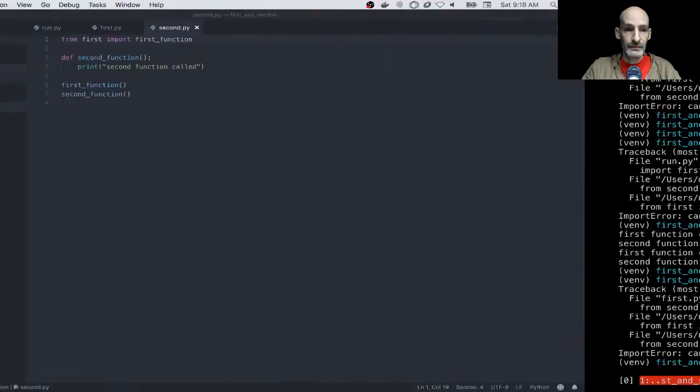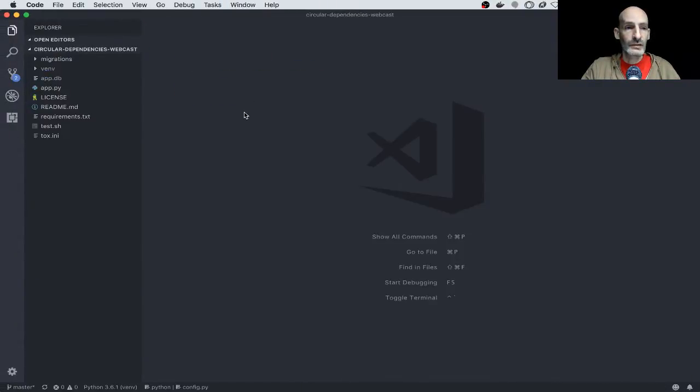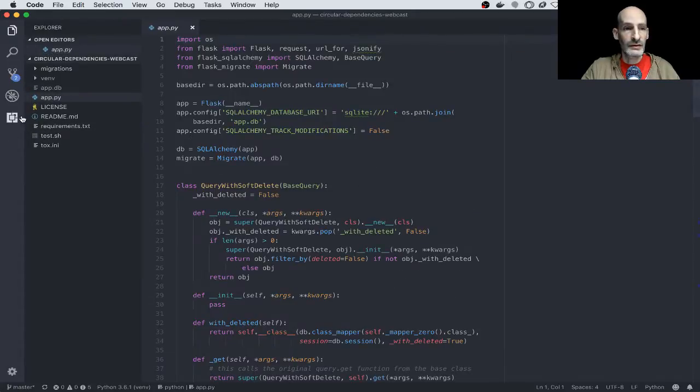So the application that I decided to use for this, here is app.py. This is an application that I created as an example for an old blog post on database soft deletes. The topic of the application does not really matter. It shows a way to delete entries in the database without really deleting them, just keeping them marked as deleted.